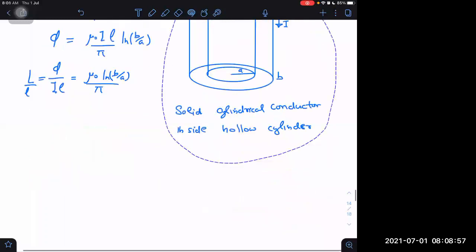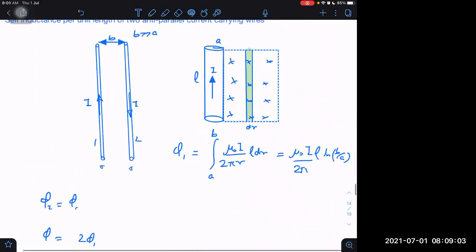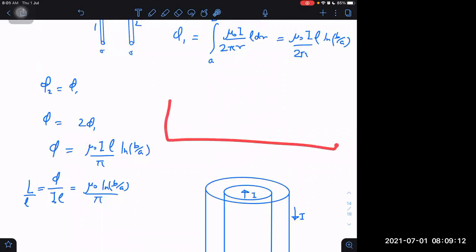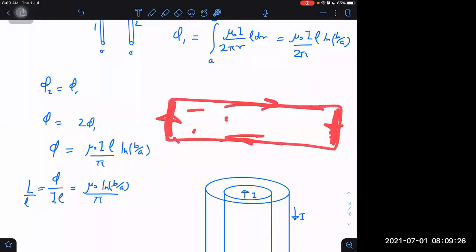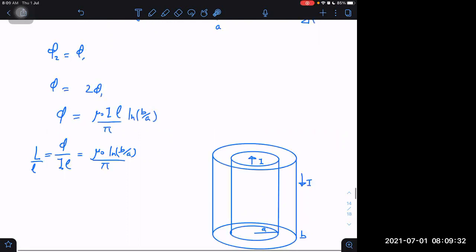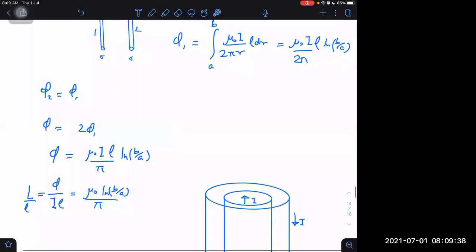Why are we calling it self-inductance? Whenever we are calling self-inductance, then understand it means it is like one loop only. It is going somewhere and returning back, and it is forming one long loop. I can say it is also the self-inductance of one long rectangular loop. For that also we can say, I have to neglect the flux due to this wire and the other wire. This is already small and this is also small. We can probably neglect the flux due to that. So we are left with only the flux due to these remaining two wires, which are long and parallel wires. So that flux will be this only, right? We can get the self-inductance in this way.